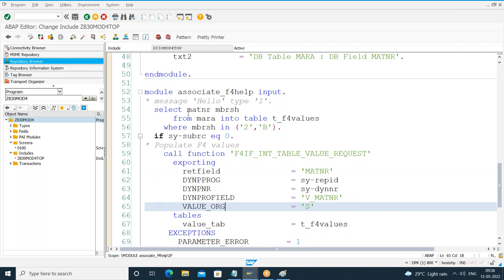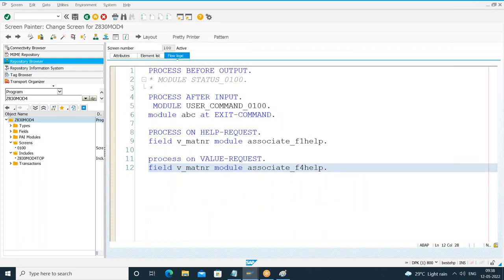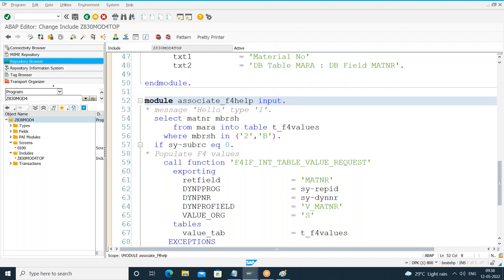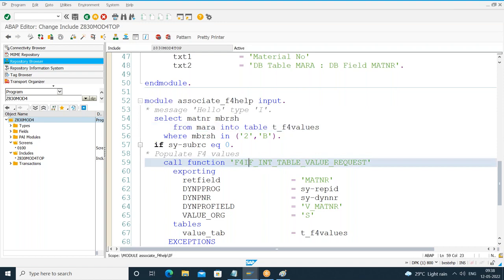Am I clear? So where did I call this function module, inside which event? POV. Why POV? Because in dialog programming, whenever we press the F4 key in the input field, the POV event is triggered. What is the purpose of handling that POV event? To show custom F4 values. So for that field, I defined a module. I was supposed to call the function module F4IF_INT_TABLE_VALUE_REQUEST. According to the signature, there is one mandatory internal table data we have to prepare. I'm preparing the necessary data and I'm calling that particular function module.